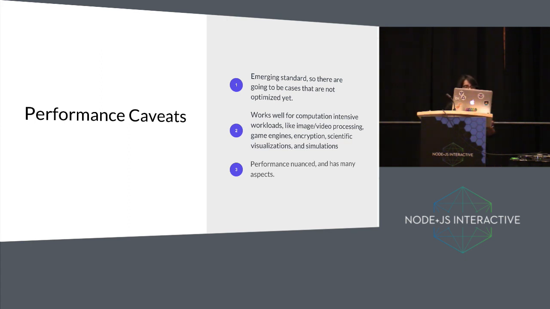So before we move on, I want to talk about performance caveats. I've been talking about how things are fast, things are optimal, loading is faster. All of these things are true, but performance is nuanced and it's tricky to measure. Also, WebAssembly is an emerging standard, so there are still cases where things don't quite work the way you'd want them to, but we're working on fixing the spec for that. The really nice part is that all of the engines on board are also supporting making this better.